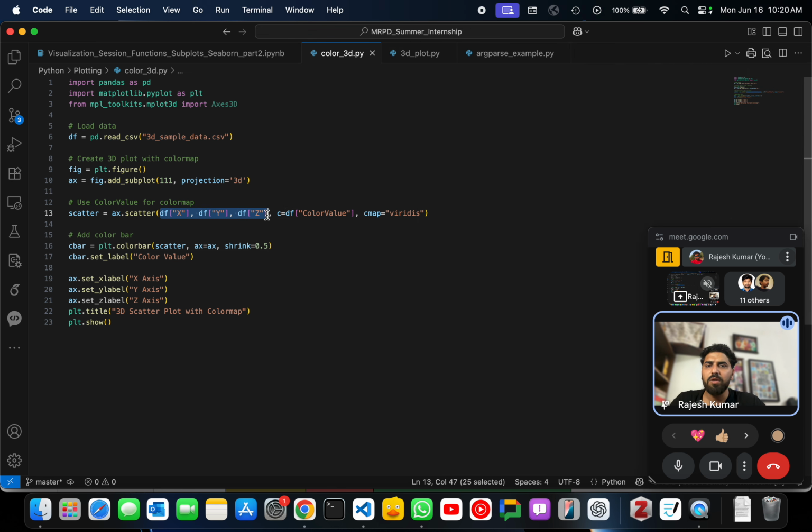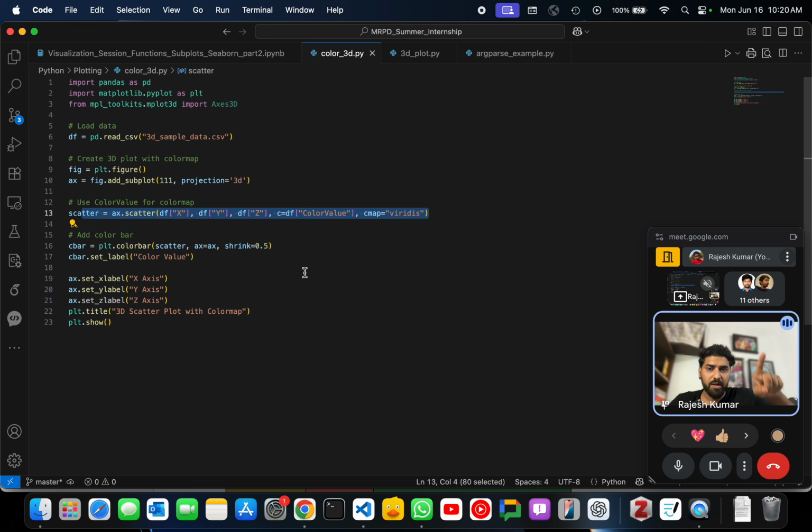We have 3 plots, 3 data frames, okay, and then we have this fourth column which we want to put in as a color map. C is equal to whatever data frame we are interested in, and there are some default color profiles known as the variable CMAP. I have used a weird one, and you can search on Google, there are many. They just show different colors. And then we added a color bar. So this is just a map.